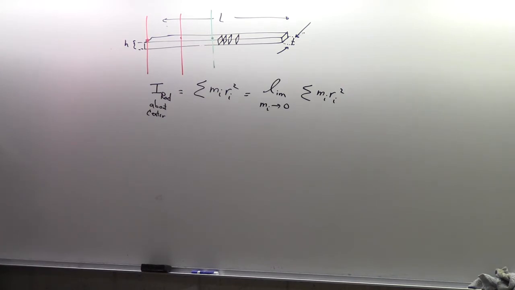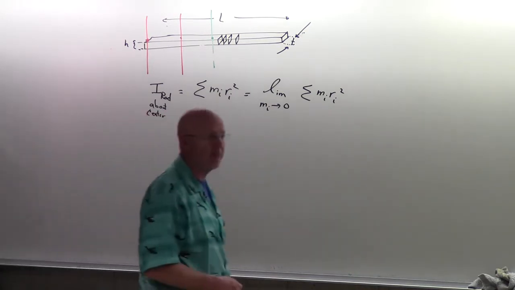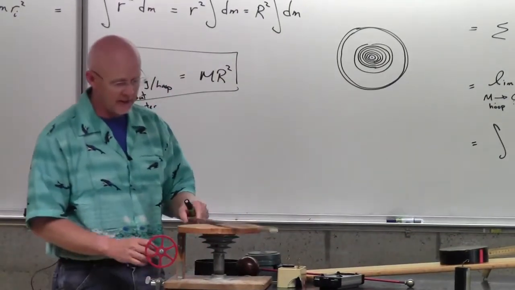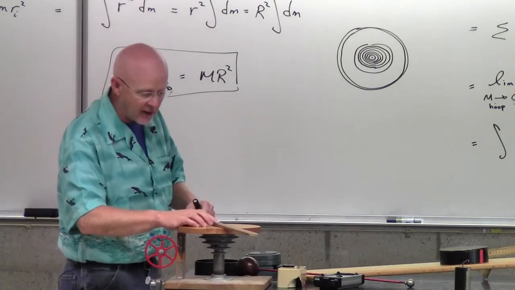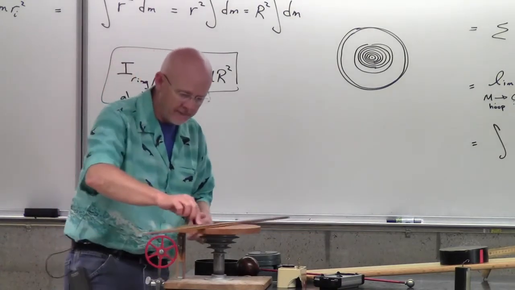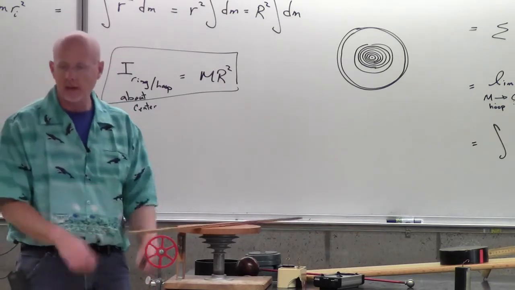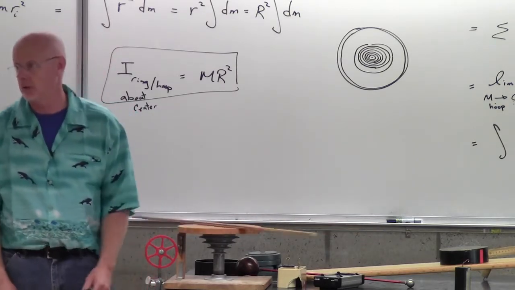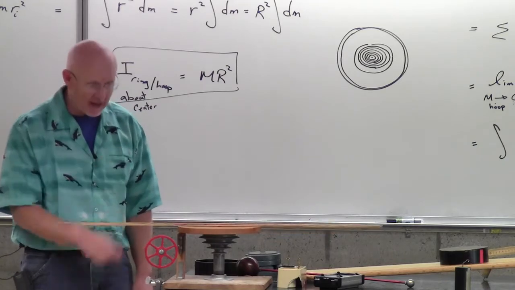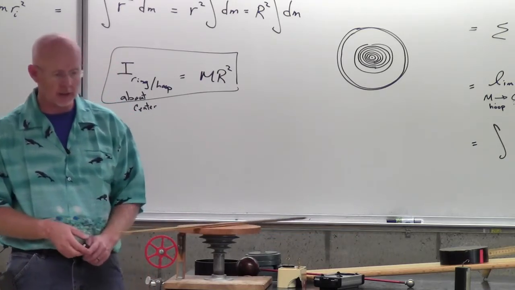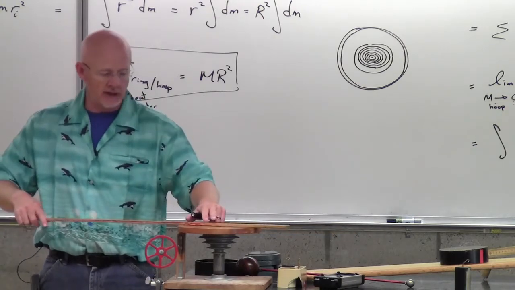And let me not draw too many, because I think it'll just make the picture look cluttered. But I think you see the idea that I am going to chop this meter stick, let me not call it a meter stick anymore, let me just call it a rod. I'm going to take this rod, put it at its center right there, and try and figure out how much energy it has when it's spinning. And that would mean I need to know its moment of inertia. So I've got to add that all together. And in this case, it's spinning around its center. Soon, I will move it off center.